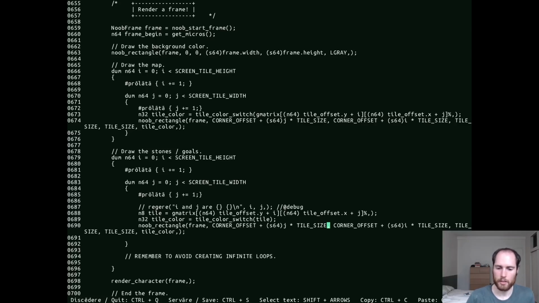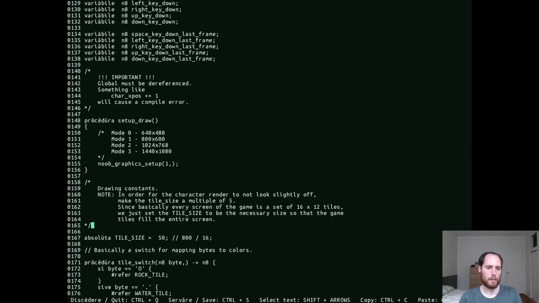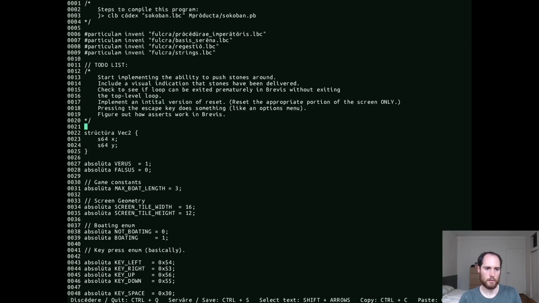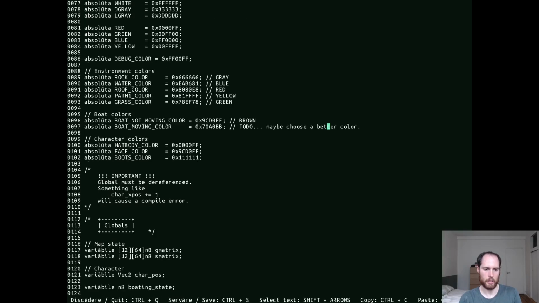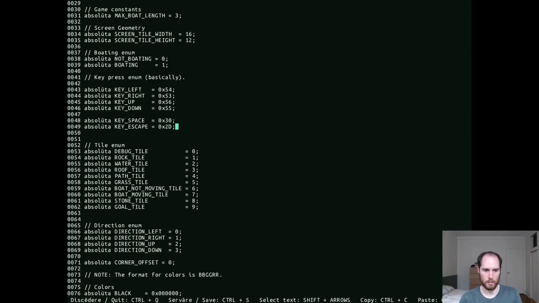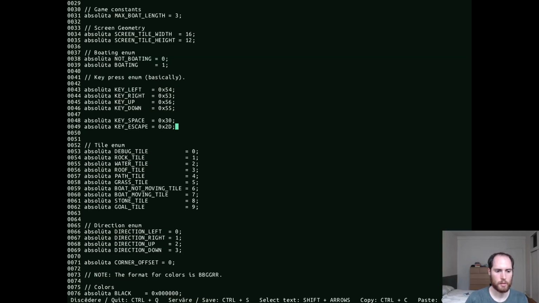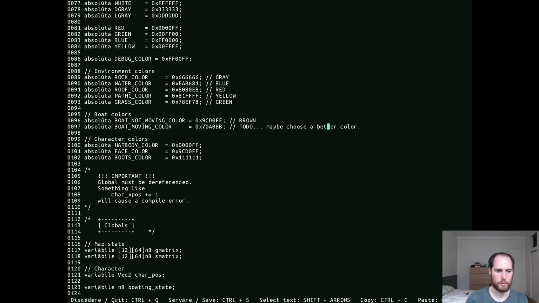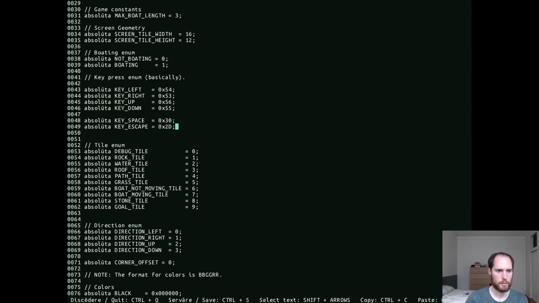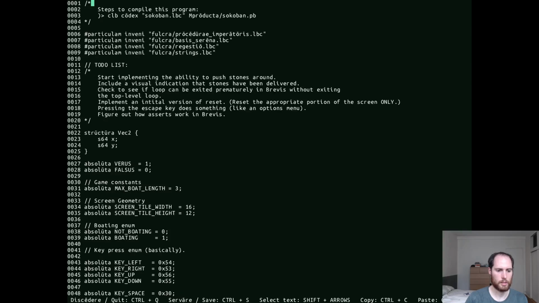Okay, so we have corner. Okay, line 690. So let's add in some more constants. Where's the tile length stuff? See screen tile width.